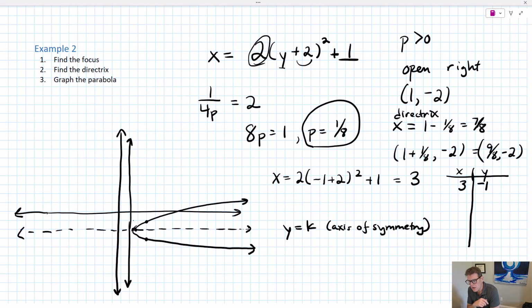So just to review, whenever we're going through and graphing, we're going to first figure out whether the parabola opens left and right, or up and down, whether it will open to the right, open to the left, open up, or open down. Then we find our vertex. That's the second step here. And then we have to find p if we're going to find that focus and the directrix. If we're just going to graph our parabola, we can draw in our axis of symmetry, find one point on one side of the axis of symmetry, and create its mirror on the other side, and that'll allow us to graph our parabolas.